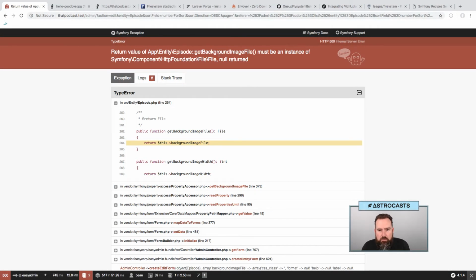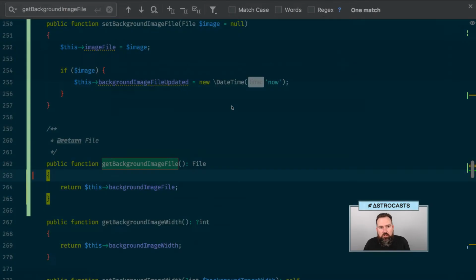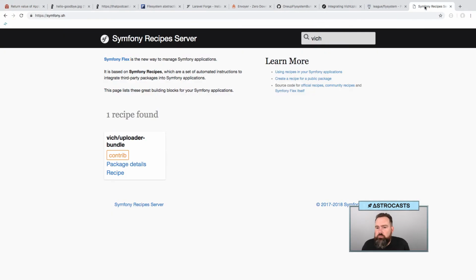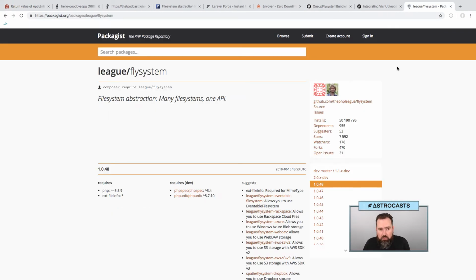All right, get background image file must be an instance of. Okay, get rid of this.